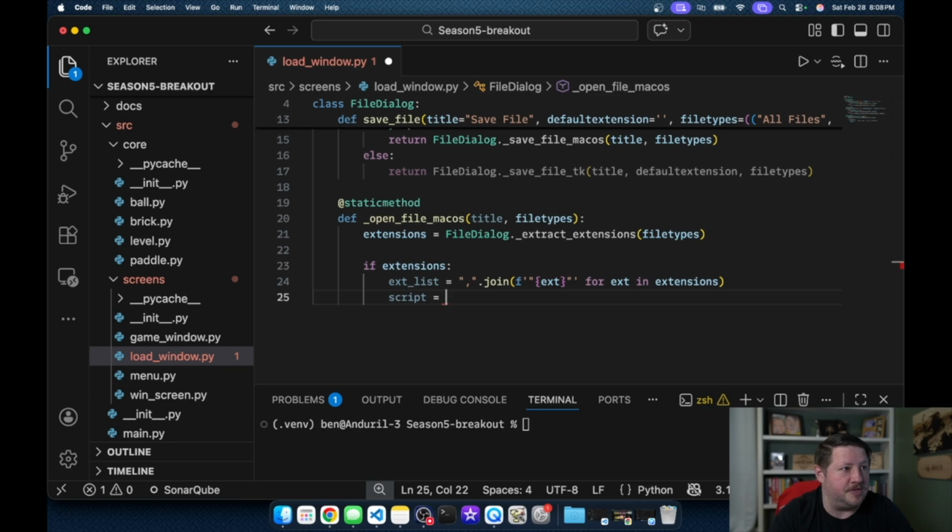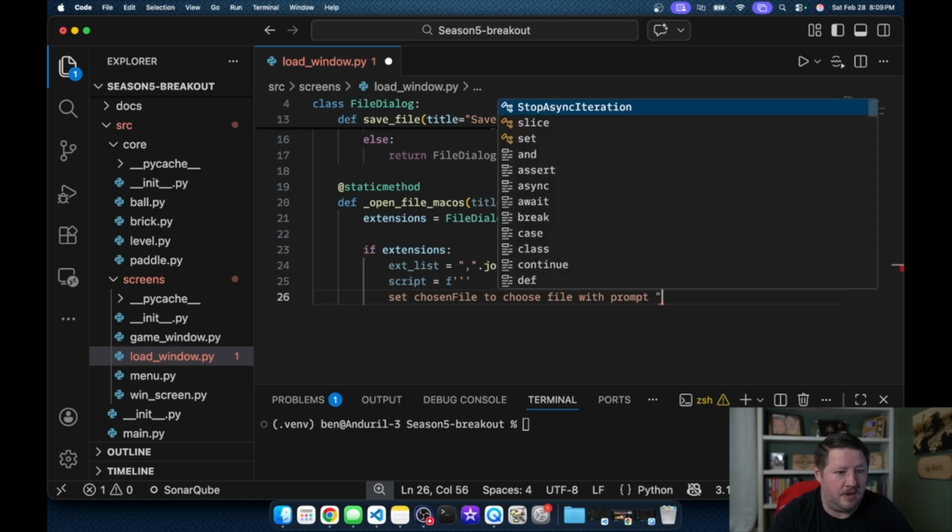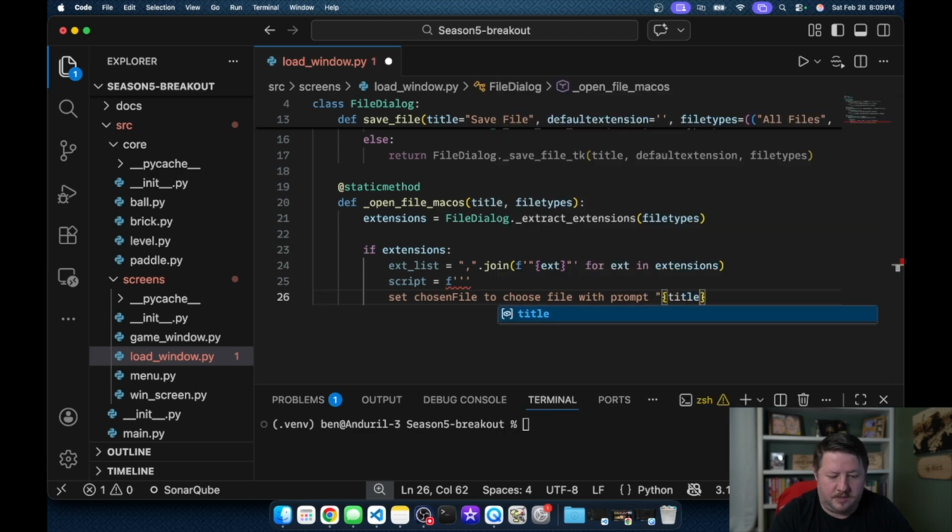Script equals f, oops, there we go, set chosen file to choose file with prompt.